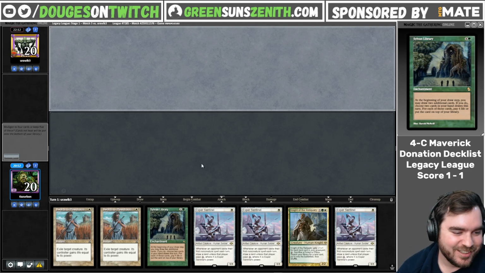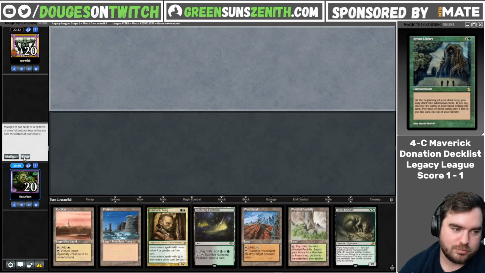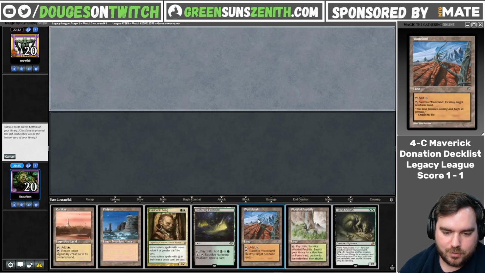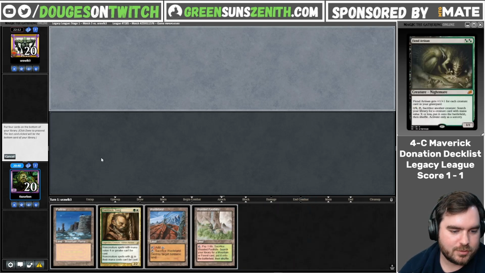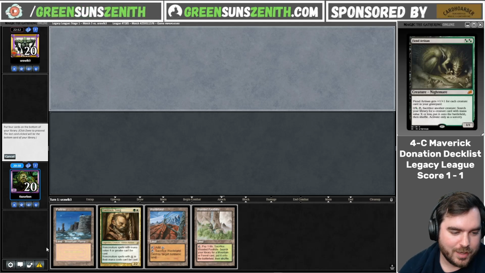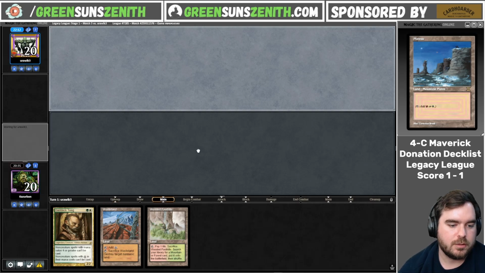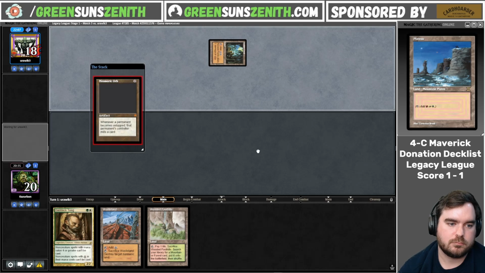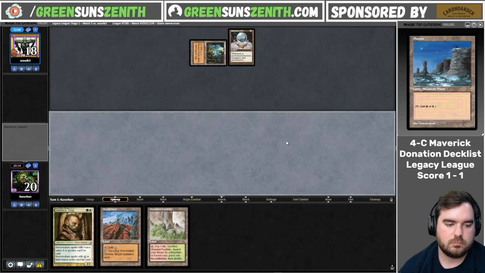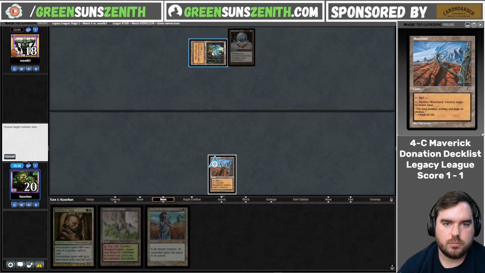I'm so sorry. Oh my gosh. Wow. Alright, well, we're keeping Wasteland. Put back these. Oh my gosh, gonna put back another one. I guess we put back Plateau. We can't cast the Teeg, but that's fine. Pretty happy here to take out the Ancient Tomb.